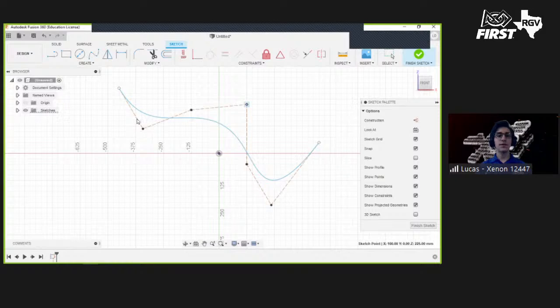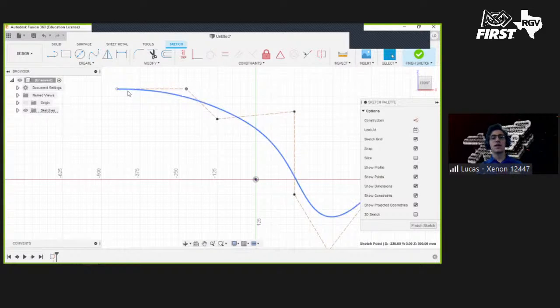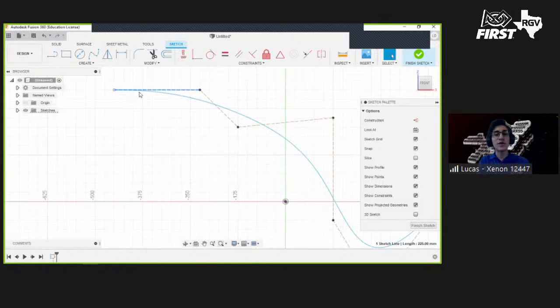Notice here, if I get this line here, and if I make it completely horizontal, then you can see that the slope right here is 0. Now, for those of you who might be taking the calculus course, you can see that this here is essentially the slope of the graph or the derivative. I'm not expecting you guys to know this, but in case you do, it'd be helpful to visualize. Essentially, when you make this completely horizontal, you're going to make your derivative 0.